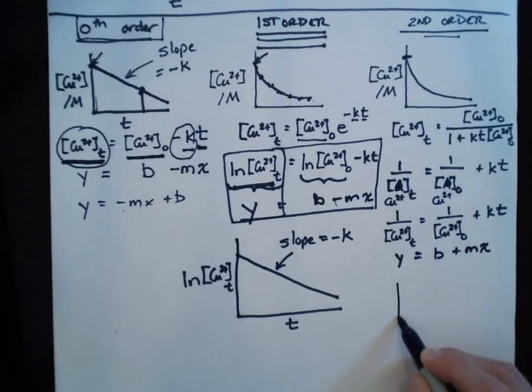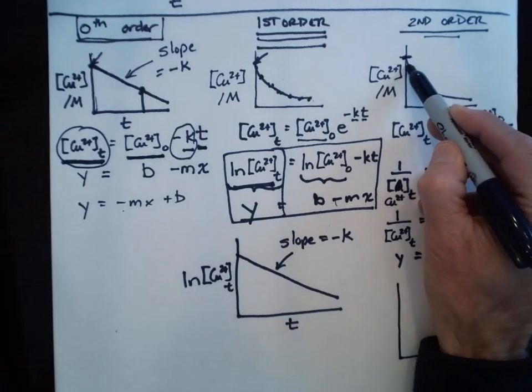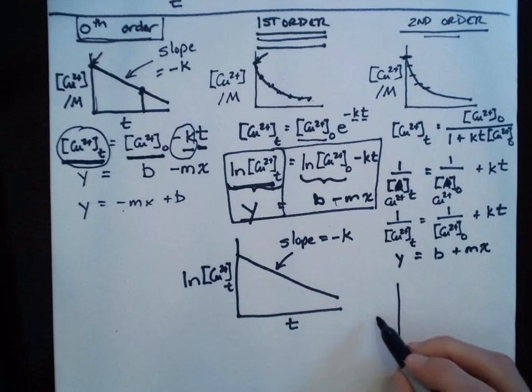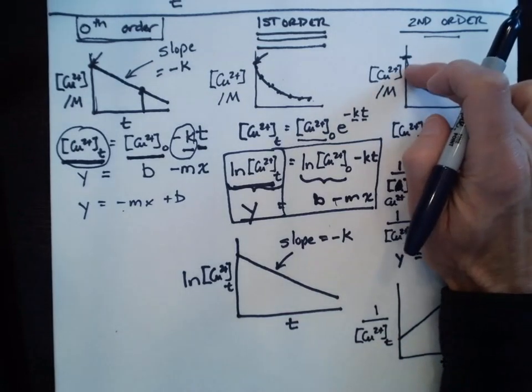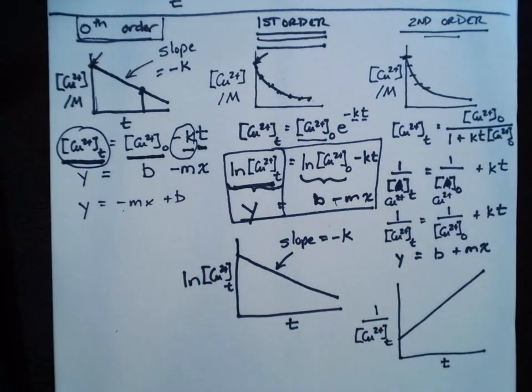And in this case, hopefully you can see what we're going to do to test for a second order process is take all these y values, all these copper concentration values, whatever they happen to be. We're going to take 1 over those, 1 over the copper concentration at the various time intervals, and we'll plot those versus time. And if we do that, we get a straight line. In this case, a straight line will go up for a second order process. If we see this, this is diagnostic for the reaction being second order in the concentration of copper ion.